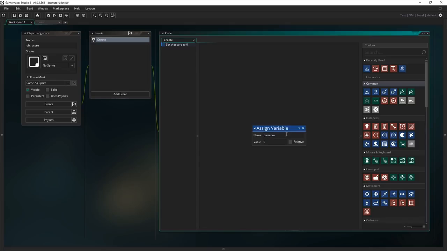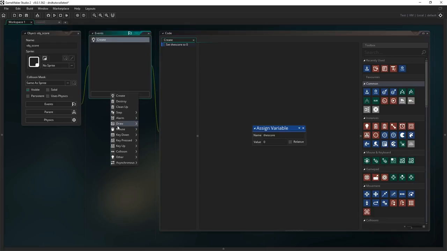But just to show you more about how those exact functions work with most other variables, and to give you a bit more flexibility in the future, we're going to create the score variable ourselves as a value we make, and not one that's built into GameMaker. So the score, and we're going to give it a value of 0 because you don't have any points to begin with, right?